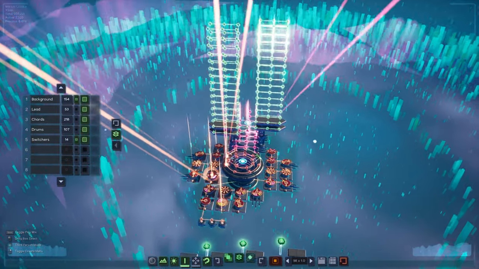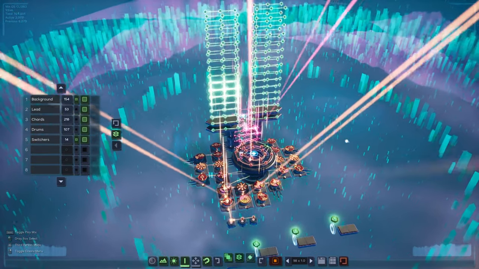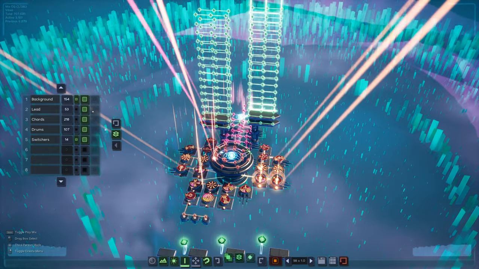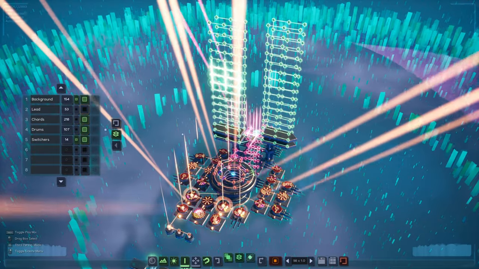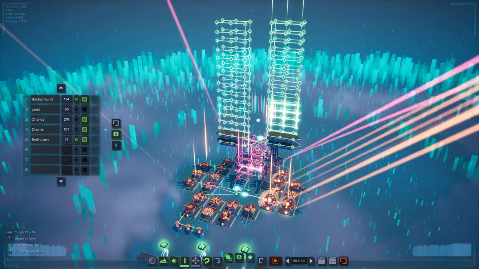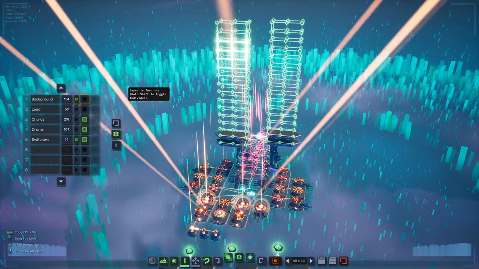That's it. That's the mix that we made today. All from scratch. And yeah, all the layers are toggleable. So if I wanted to change like the lead off. Turn off the background maybe.